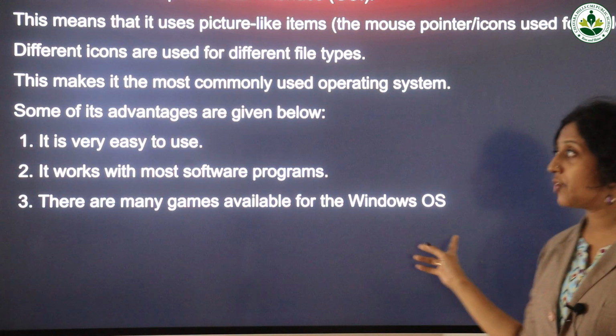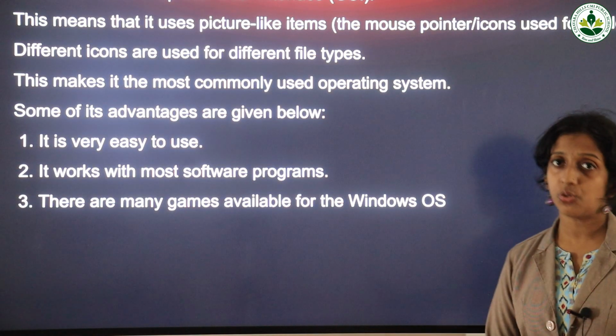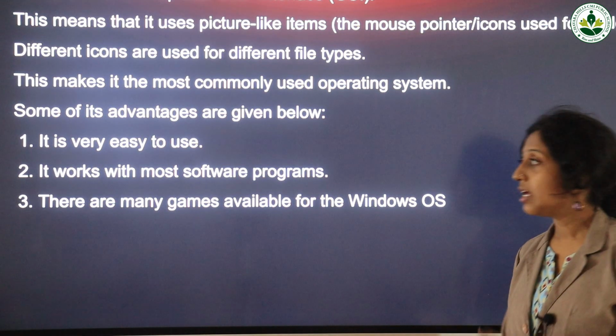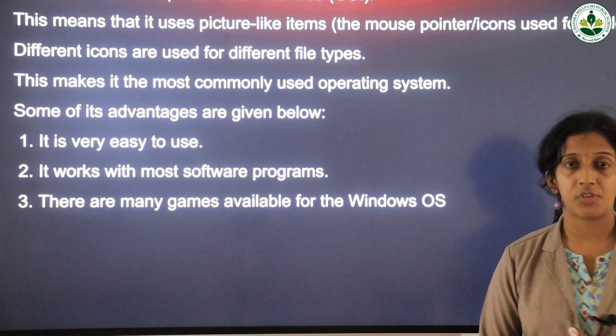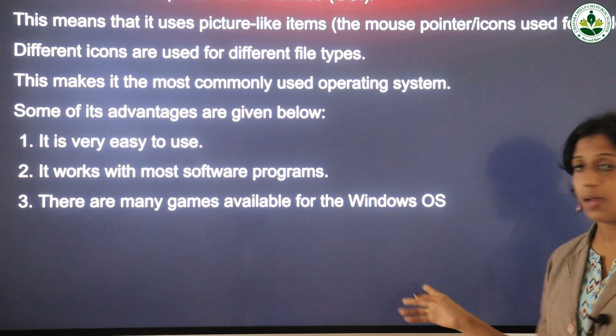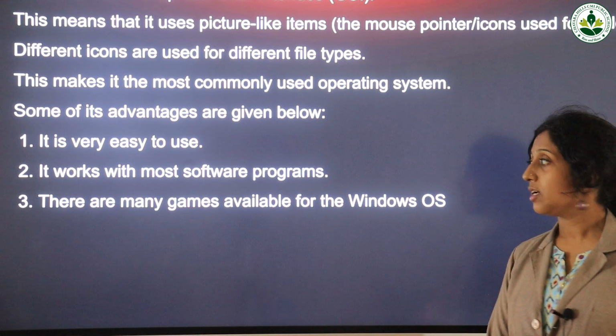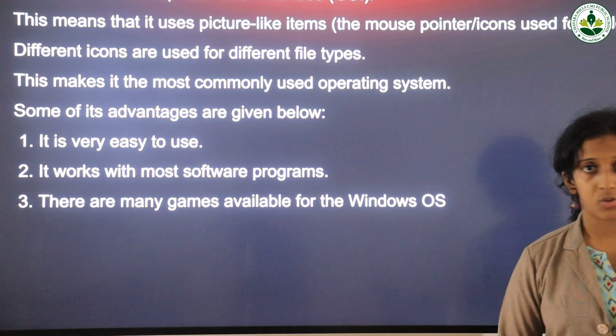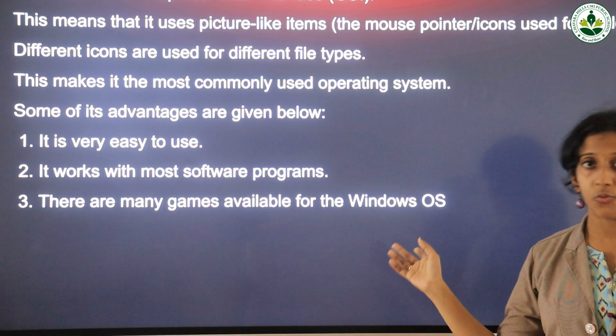And some of its advantages are that it is very easy to use. Windows is an operating system that is very easy to use, and it works with most software programs. There are many games available for Windows OS. Many games are also available that can be used in Windows 10.